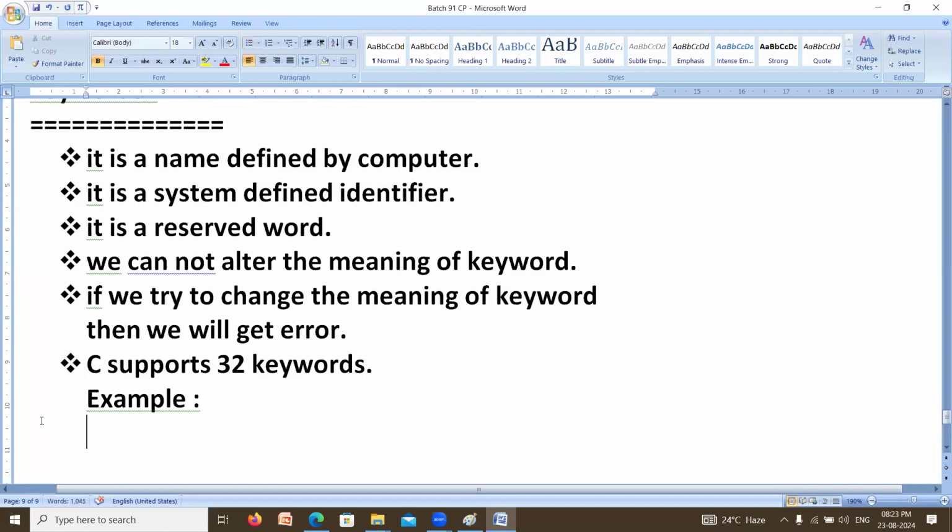Example: character, integer, float, double, void. These five are called data types. Void is nothing but nothing. It is used to indicate nothing.